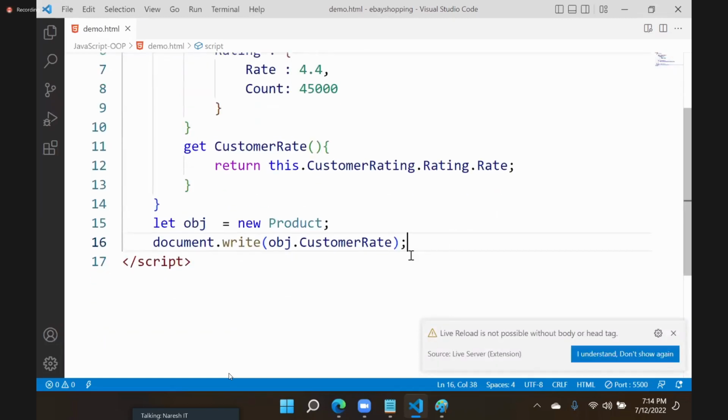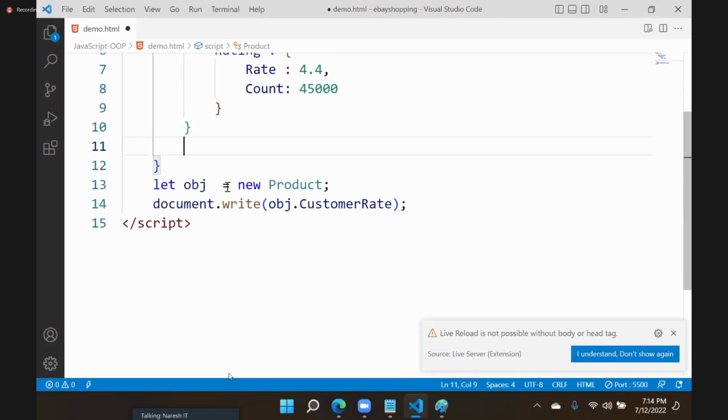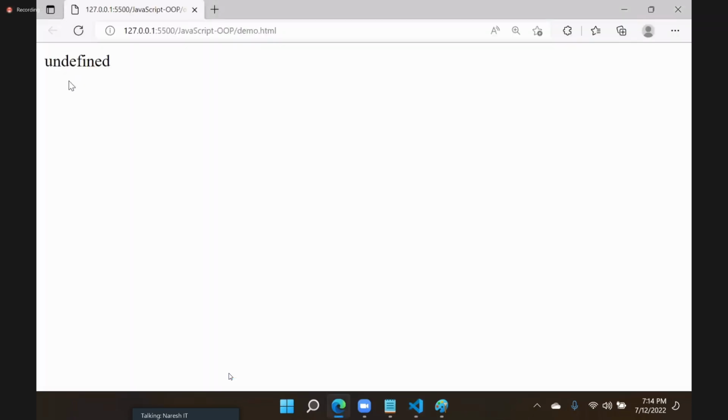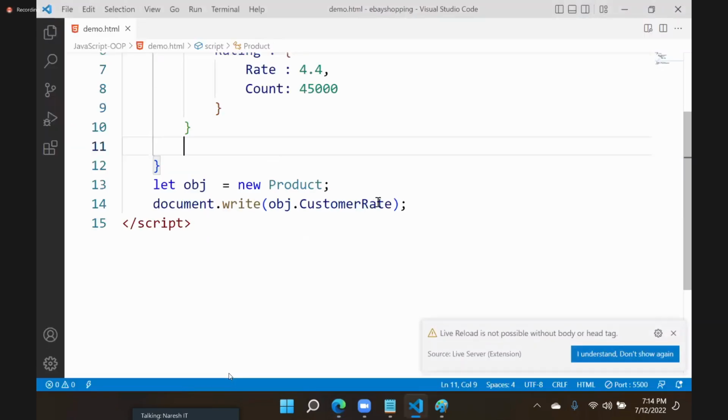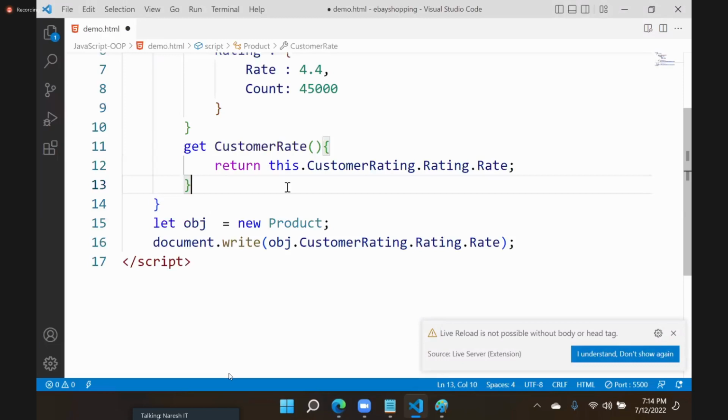If there is no accessor, I cannot access that. I have to access obj.customerRating.rating.rate. So like this, I have to use a lengthy hierarchy. Instead of using that lengthy hierarchy, we can just use an accessor.